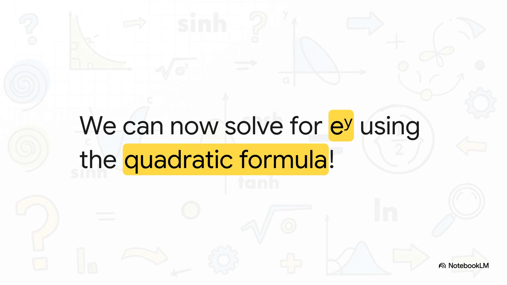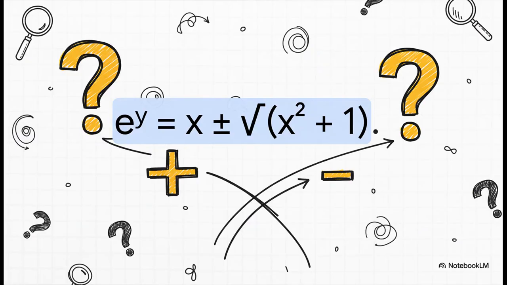And you know what we do when we see a quadratic equation, right? We don't have to reinvent the wheel. We just bring out the big guns, the reliable, the powerful, the one and only quadratic formula to solve for our variable, which in this case is e to the y. So we plug in our coefficients, we simplify a bit, and here's what we get.